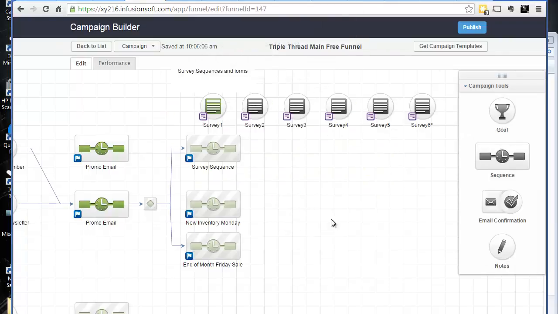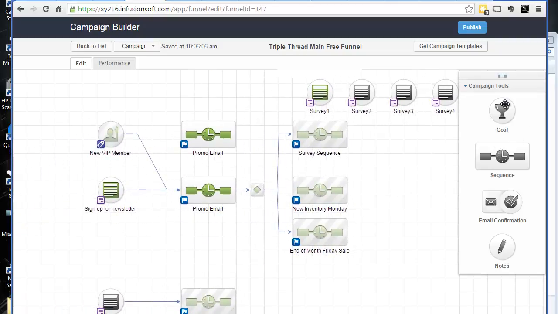Okay, cool. So I hope that gives you a cool little update on what's been going on with Infusionsoft. I'm sure there are other updates, but those are the ones that stand out to me. Essentially, guys, this is exactly the same as it was before, just much more simplified. And then you've got the cool little double checks from publishing and things like that.